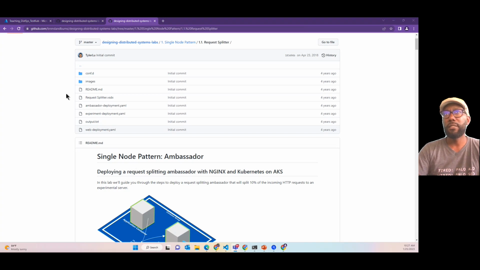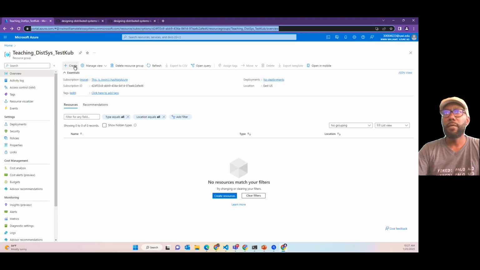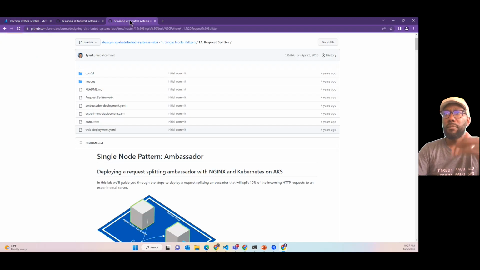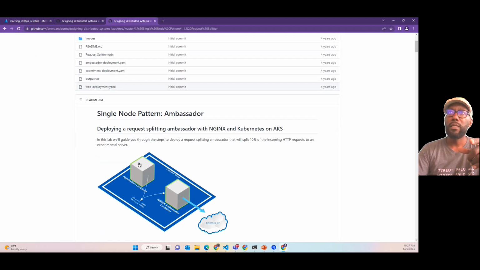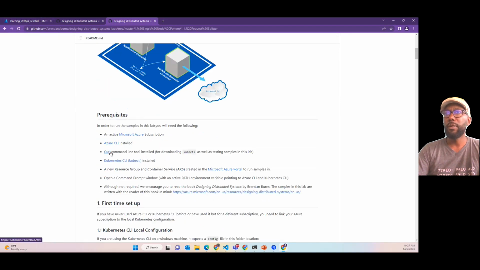I've already started by creating the appropriate resource group here. I'll go through these steps, and as I do, you will see why the resources I need get created or utilized in Azure. Notice the prerequisites. This particular lab is being done in Azure. I imagine you could do the same thing on a local Kubernetes environment, which I may try at some other point, but I'm using Azure for ease of getting started.